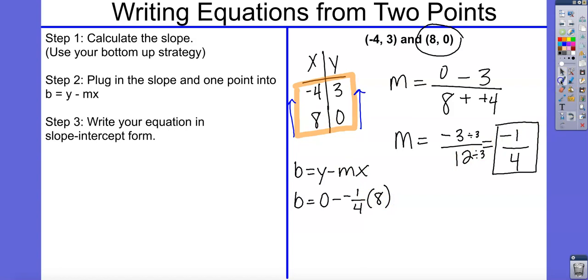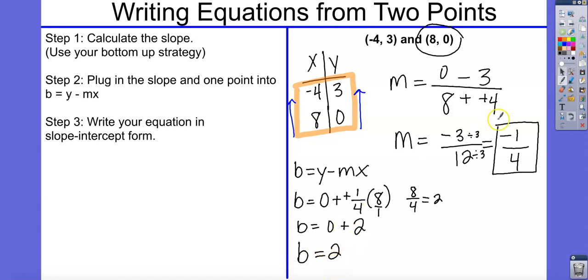From here, we're going to go ahead and solve. So b equals 0. Remember, minus negative is going to become a plus positive. And here you have to remember how to multiply fractions. If you still struggle with this, it's okay, use a calculator. But just to recap, you need them both to be fractions. So I'm going to turn this 8 into a fraction by putting a 1 underneath. And you multiply straight across. So 8 times 1 gives me 8. And I'm going to write it over here on the side. 8. 4 times 1 gives me 4. But if I simplify this, I'm left with 2. So I'm not going to write 8 over 4 here to further confuse me. I'm going to write the 2. So my final y-intercept is 0 plus 2, which gives me 2.